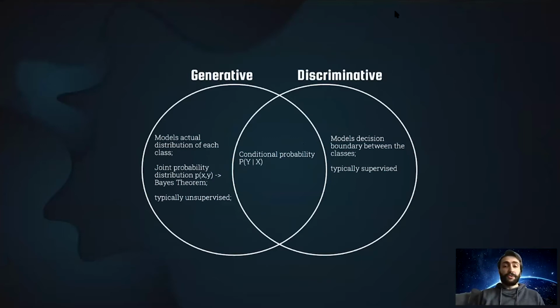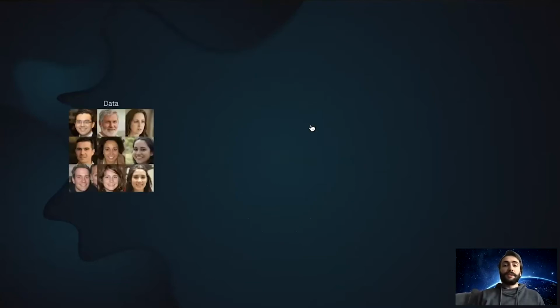Last but not least, generative models are usually supervised, while discriminative models are usually unsupervised. Of course, this can change depending on the task, but this is the general overview which allows us to understand the subject more deeply. Okay, to simplify the ideas previously described, let's see this slide.